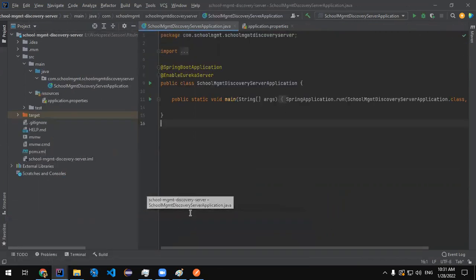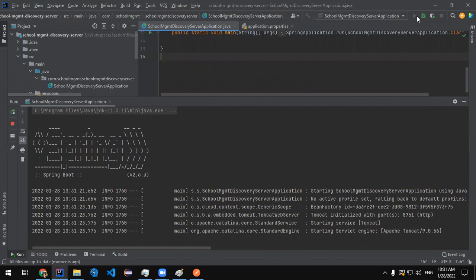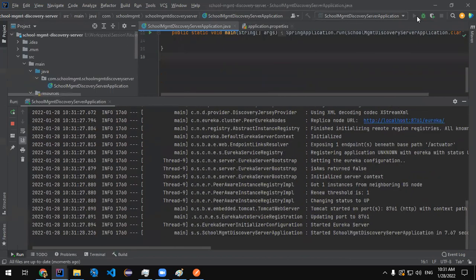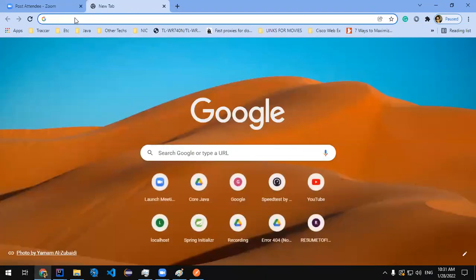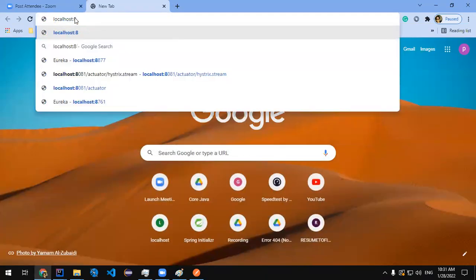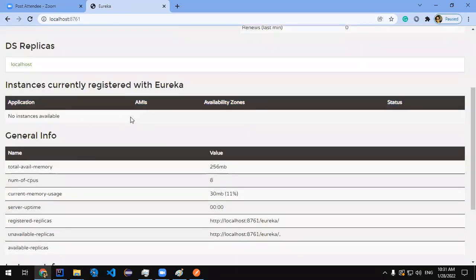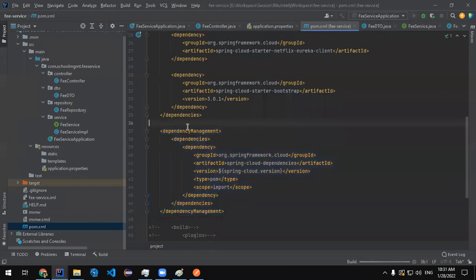So, school management discovery server. Let's run this. The server is up, and side by side let's open the Eureka dashboard. No instances right now. Let's start with fee service.